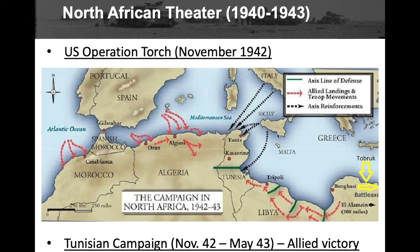And the Germans evacuate to Sicily and then evacuate to Italy. Now, Rommel has taken leave, and he's gone back to Germany at this time, but the forces end up hopping over to Sicily and then hopping over to Italy, and that's exactly what the Americans and the British do. They decide to follow, and they invade Sicily and then invade Italy. So this brings the war in North Africa to an end.